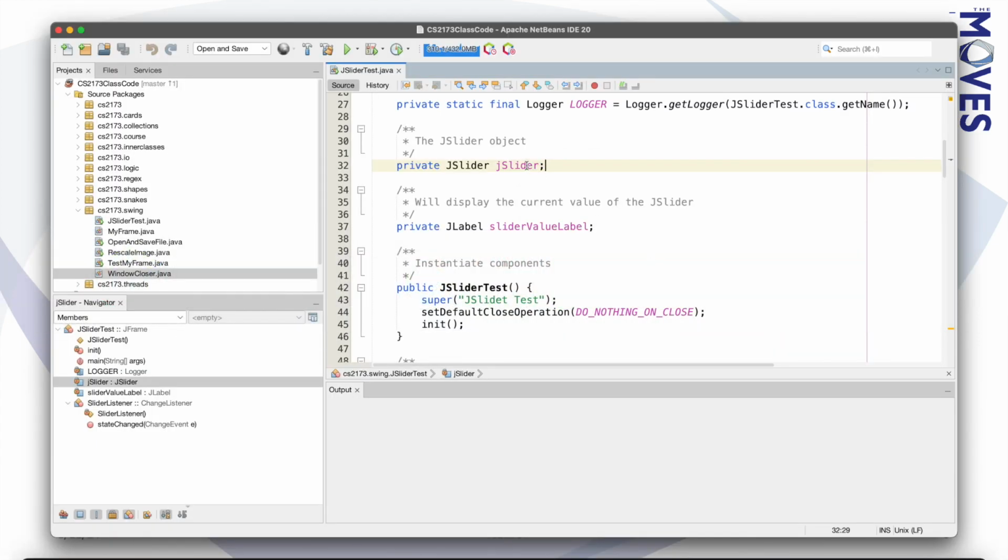So to do that, especially because we're going to be using a listener, which is going to be an inner class, the listener needs access to both the slider and to the label. And because it needs access to that, they need to be instance variables. So remember the principle of minimal scope is that ideally, variables in general should have the smallest scope possible. I mean, that's why global variables are really a mortal sin.